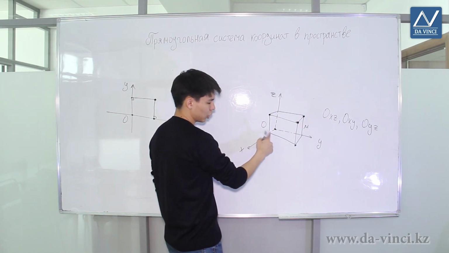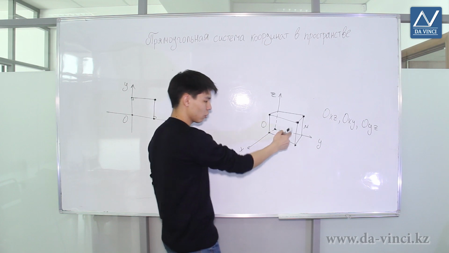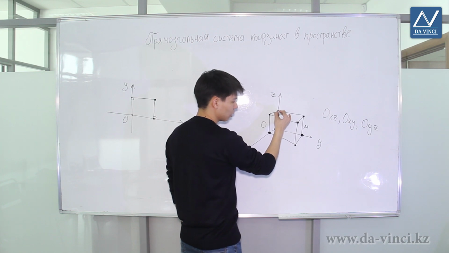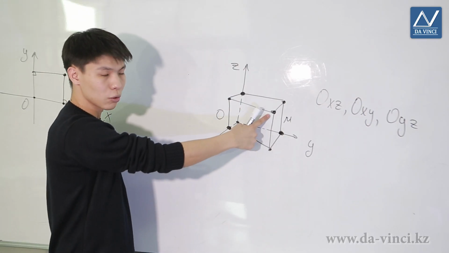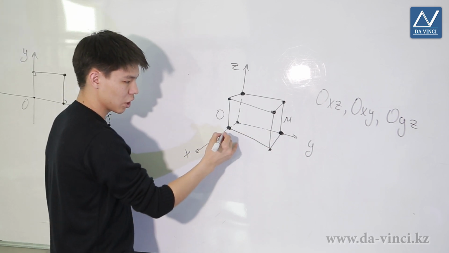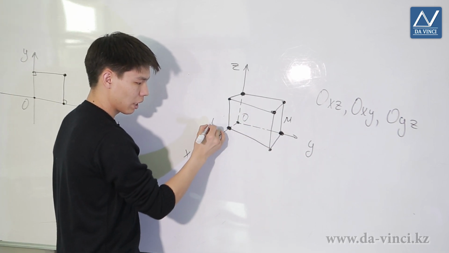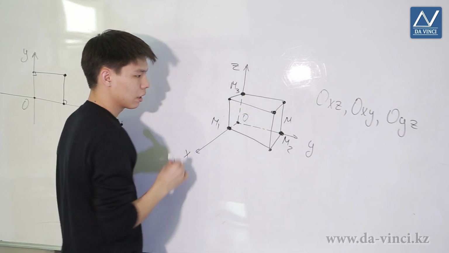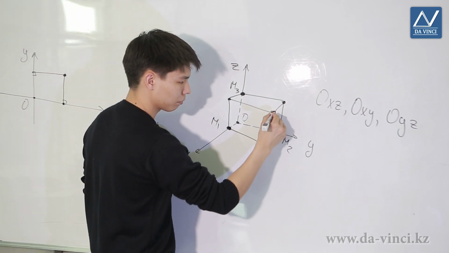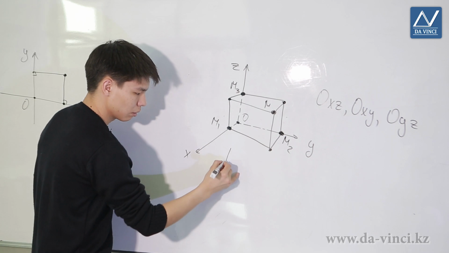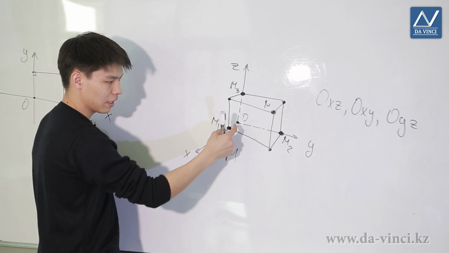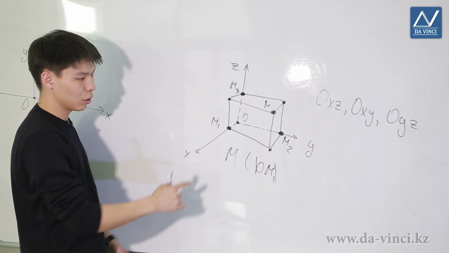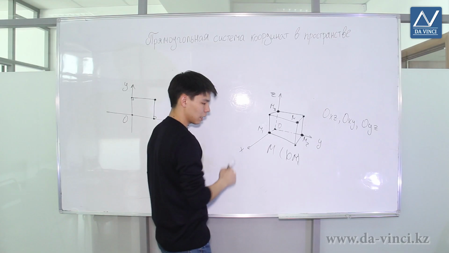And now, the points where the corresponding planes intersect our axis, in this case, this point, and this point, and this point, will be exactly the basis of the perpendicular from the point M to the relevant axis. Let's denote this point as M1, this point as M2, this point as M3. Thus the coordinates of the point M will be the following. The x-coordinate of the point M is equal to the length of the segment OM1. If point M1 gets to the other side from the origin, then it is obvious that there will be a minus sign.